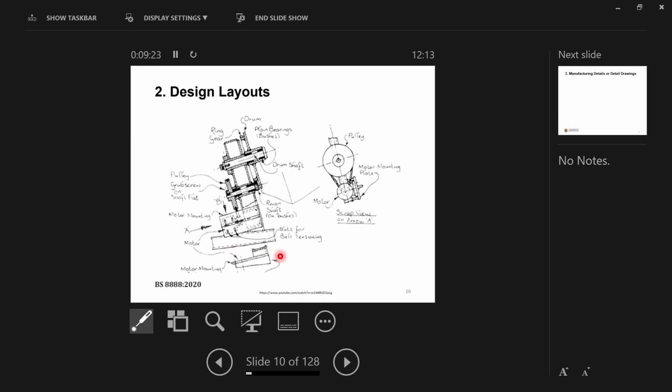For example, if you focus on these design layouts, you'll see that compared to the schematic drawings previously, more relationships are defined between components, more details about the parts and their locations, some sections, and so on. So we decided on one concept, and then we introduce more details about this particular concept, how parts are connected together and what is the relation between parts. This is the design layout.